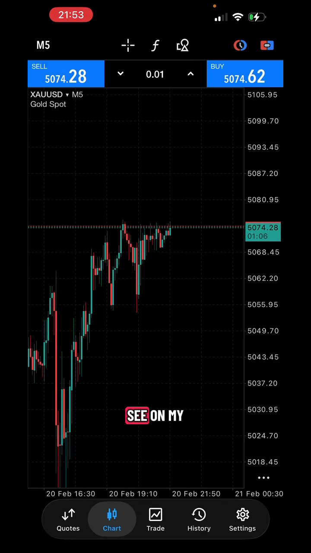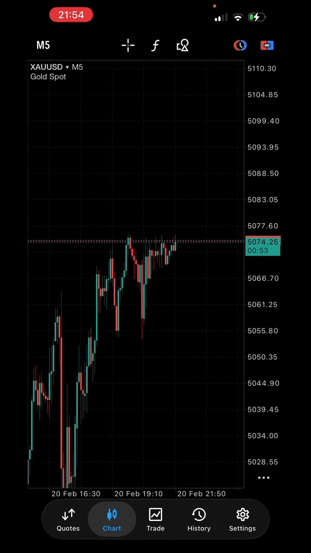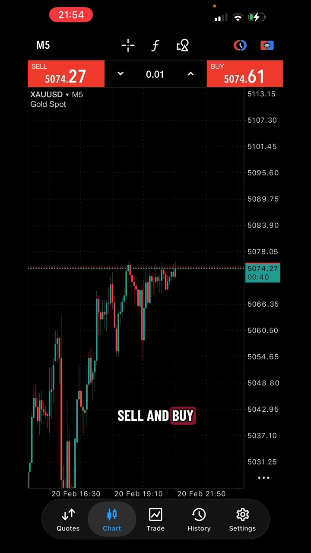So now as you guys can see on my screen, I already have the sell and buy options, but you guys won't have that yet unless you do what I'm about to show you. So I'm going to go ahead and take it away first before I explain how to get it onto your charts. If you guys can just look top right, you'll see there is a red and blue kind of magnet thingy there. I'm going to go ahead and click on it now, and then those sell and buy options will pop up.